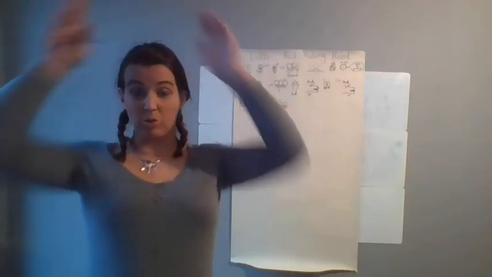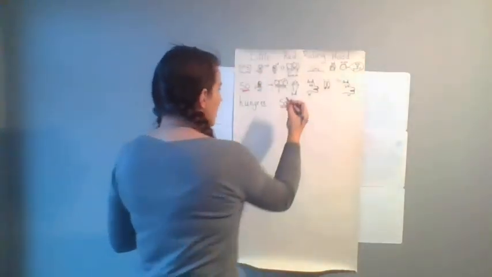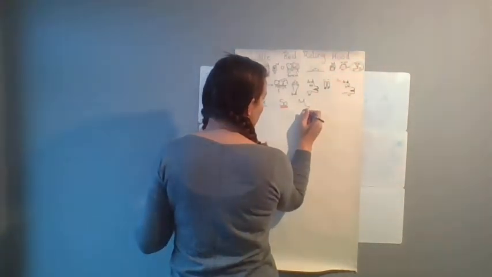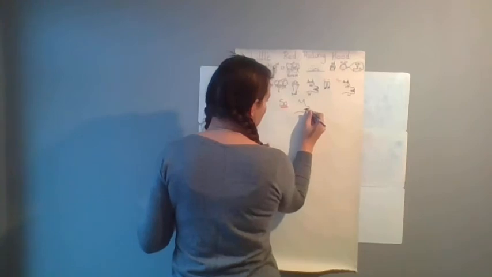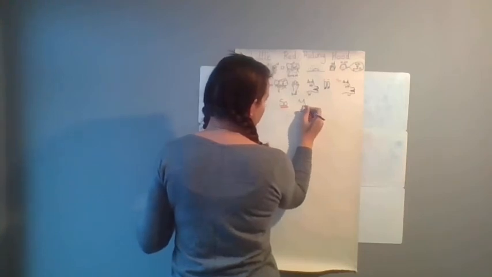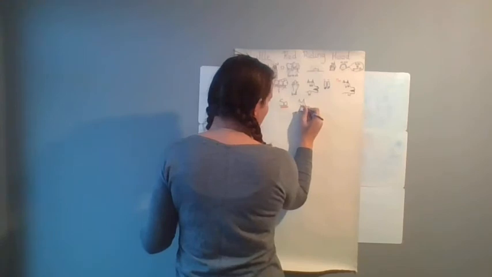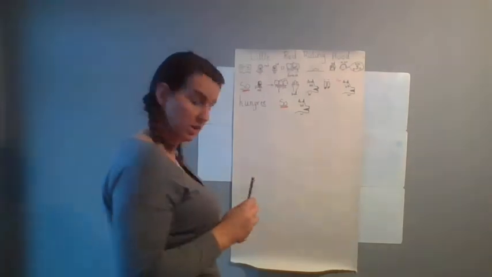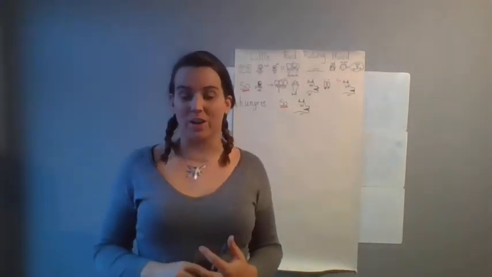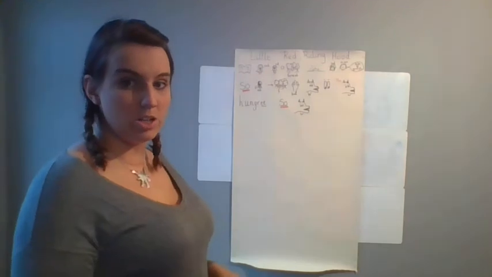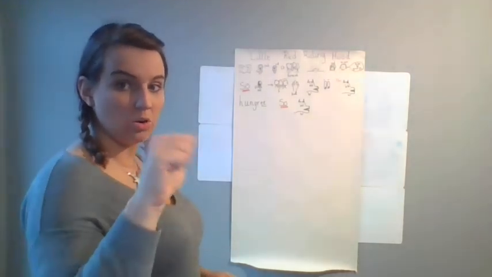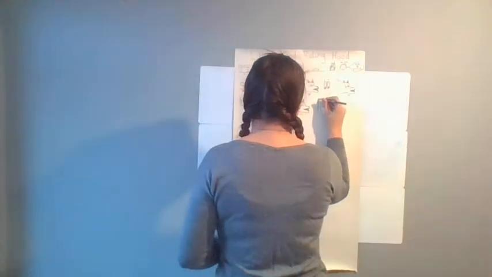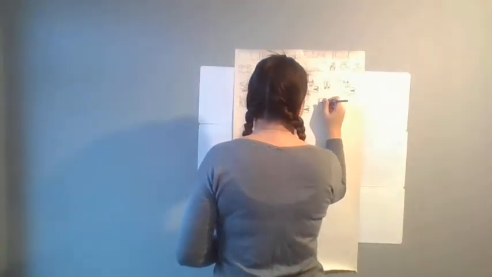So, the wolf, what did he do next? What did the wolf do? Where did the wolf go? Wolf. Yes, you're right. The wolf went to Granny's house, didn't he? And what did he do when he got there? He knocked on the door. So let's draw the door at Granny's house.